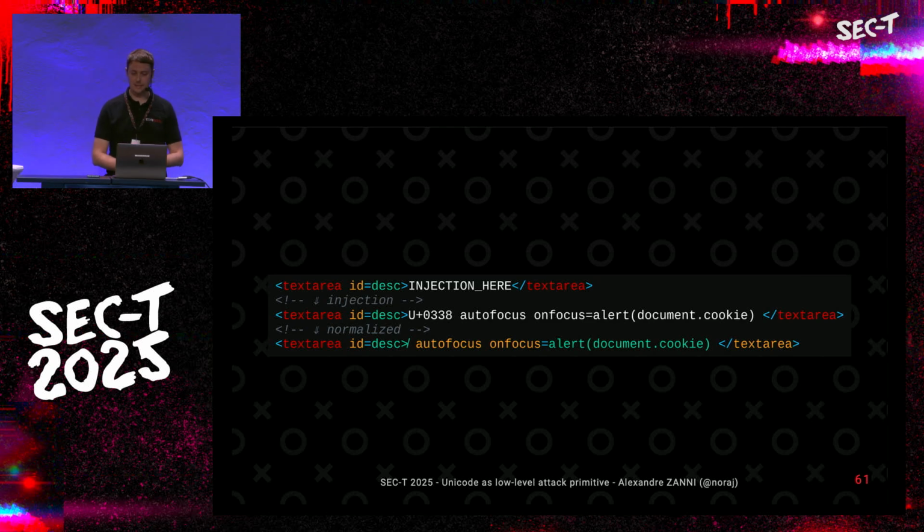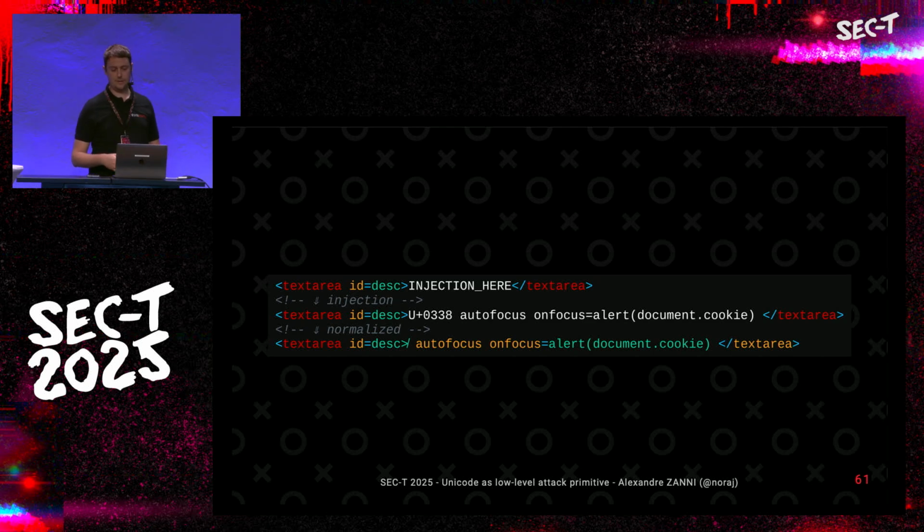So what will happen here, and this is my last example, is if you have an injection in, for example, a textarea HTML tag with some attributes, there is a closing HTML tag and then your injection. If you inject this Unicode character and then the rest of your payload, nothing will be escaped by an HTML escape sequence, because there are no HTML special characters in it.